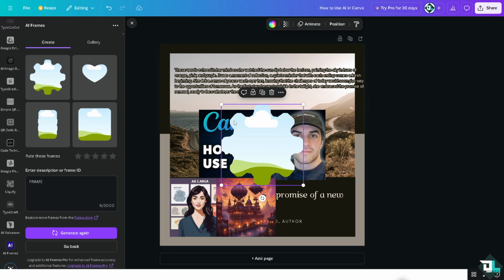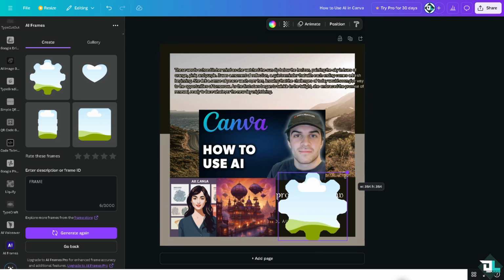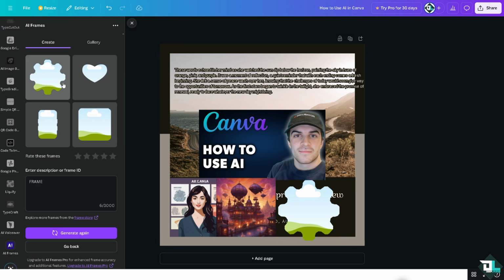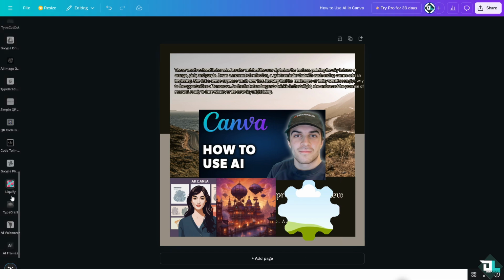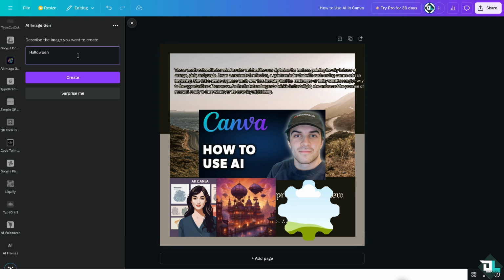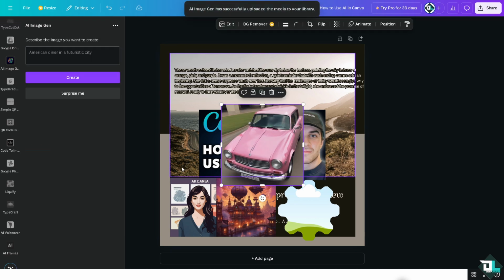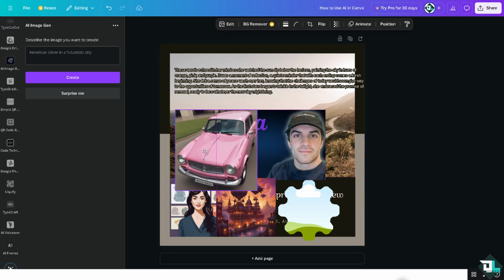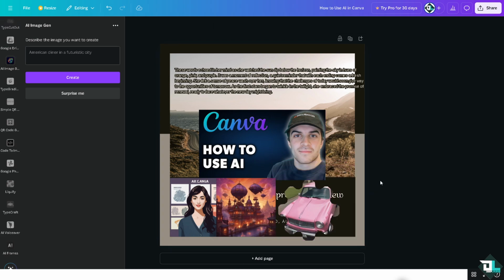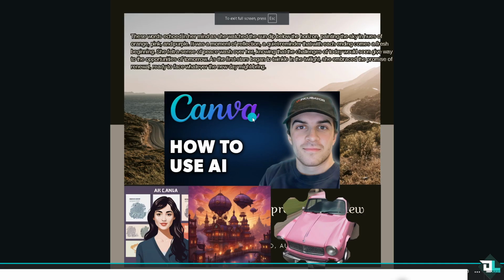For example, this kind of thing. Now, what I'm going to do is go to the image generator again. All right. Image gen. Let's say, for example, let's type in car and click on create. Now, using Canva's AI tools, as you can see, helps you work more efficiently, automate repetitive tasks, and boost your creativity with smart suggestion features. Once you have this car right here, I'm going to drag it to the frame right here. You see that? And voila, we have something special going on. I'm going to click on the present option to see if the elements blend perfectly well.